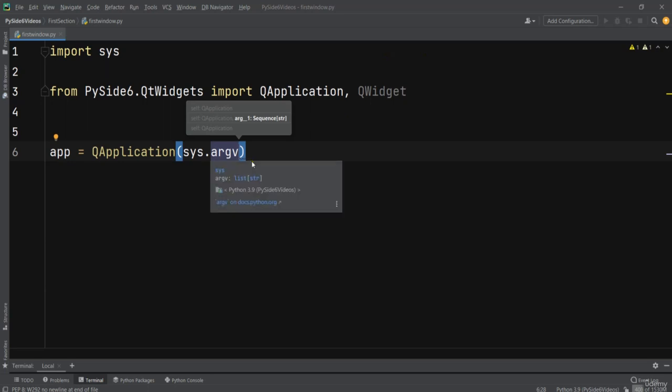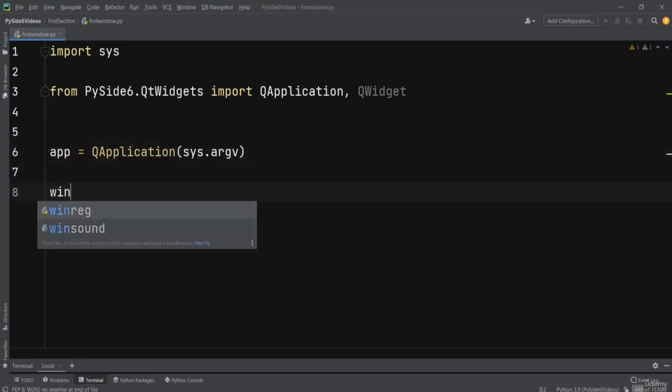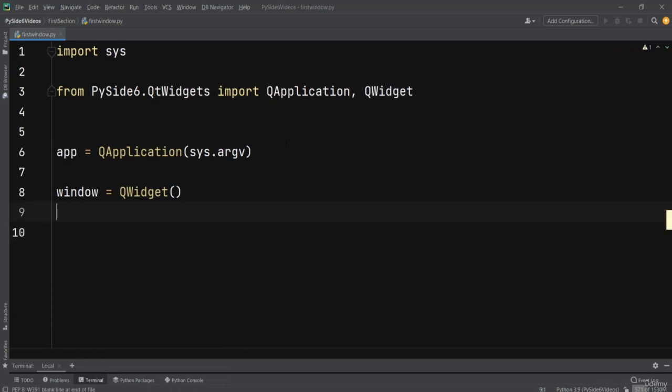So now we have our Qt application, and after that we need to create this QWidget, because this is one of the window type classes. So in here I can just say window, and after that we are going to use QWidget. Right now we cannot show the window.